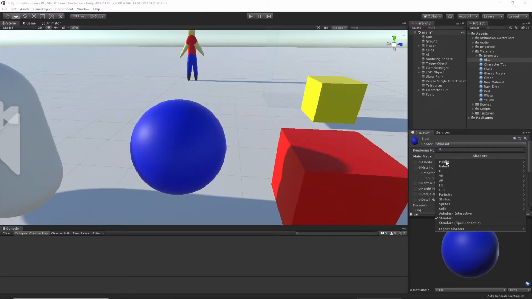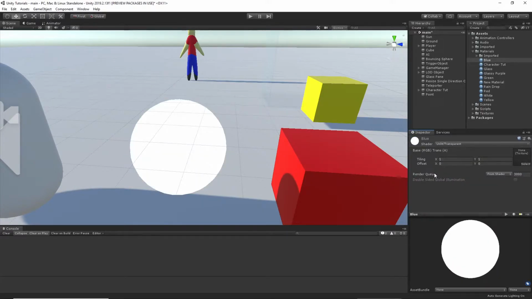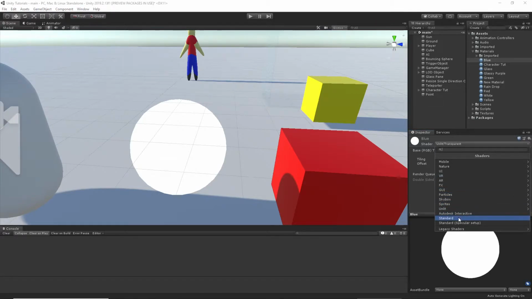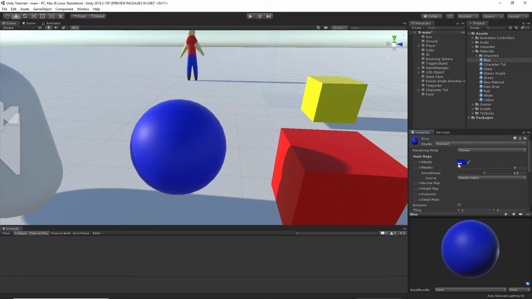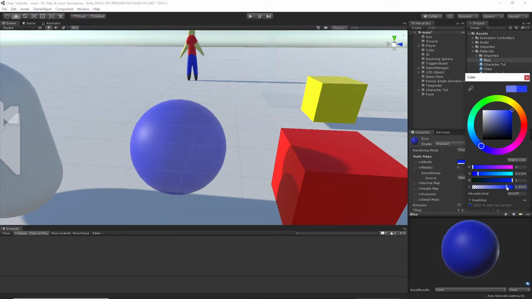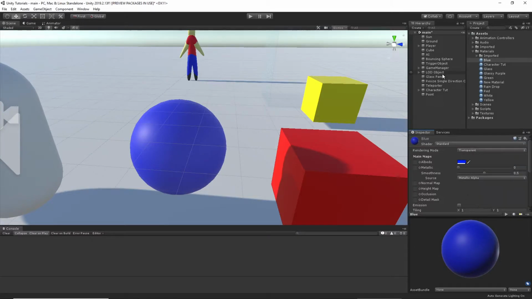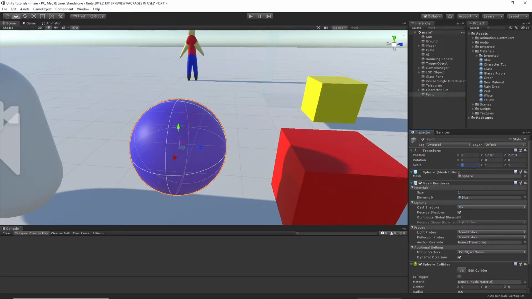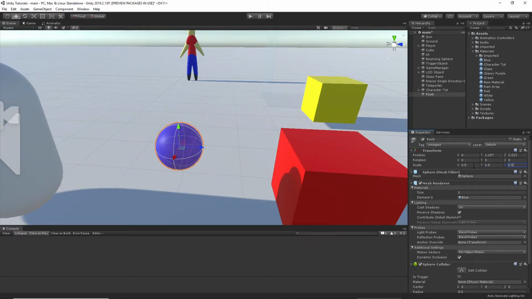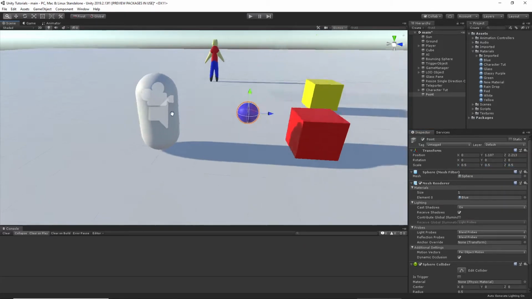Oh, you have to use the transparent shader. Where is it? Is it under this? Yeah. Maybe not. I think they reorganized those. Whatever. Oh no, it's right here. I knew it was close by. So we can make it like that, for example. I want to size it down personally, so we'll do 0.5, 0.5, 0.5. That will work.